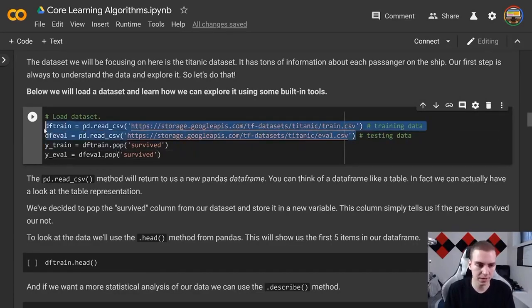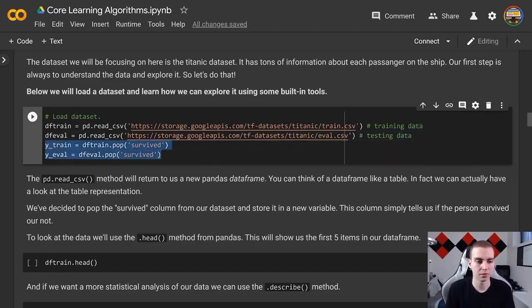So what I've done here is I've loaded in my data set, and notice that I've loaded a training data set and a testing data set. Now we'll talk about this more later. This is important. I have 2 different data sets, one to train the model with and one to test the model with. The basic reason we do this is that when we test our model for accuracy to see how well it's doing, it doesn't make sense to test it on data it's already seen. It needs to see fresh data so we can make sure there's no bias and that it hasn't simply memorized the data that we had.